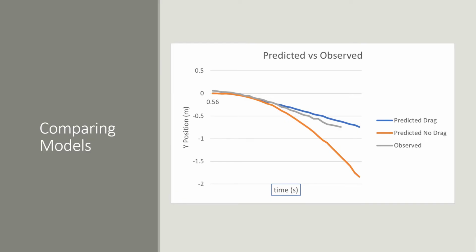For comparing the models, the gray line represents my observed data found in Tracker, the blue line was the direct data from the predicted model shown earlier that includes drag, and then lastly the orange model was GlowScript's prediction of the system neglecting drag, which I derived from removing drag from the base code. As we can see, drag creates a more consistent velocity throughout the system as it falls, which reduces the effects of acceleration and change in momentum, versus without drag we have a more intensely sloped downward motion.